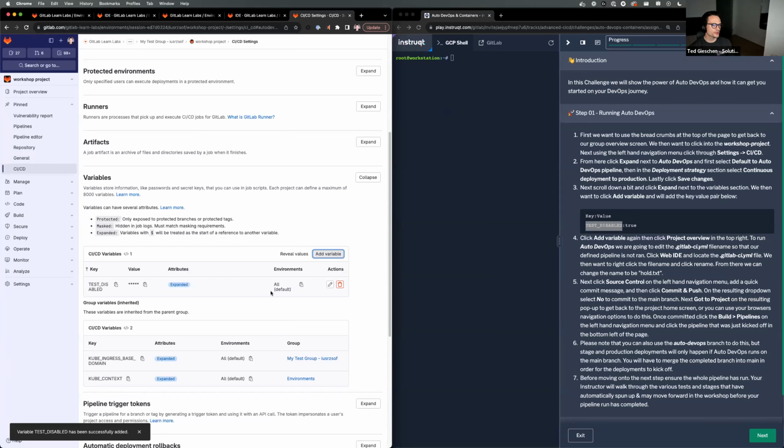Now, what we're going to do next is go back to our project overview, because there are a couple of changes that we still need to make sure that Auto DevOps actually runs. So for that, the easiest way to get there is going to the top left and clicking the project overview menu option.